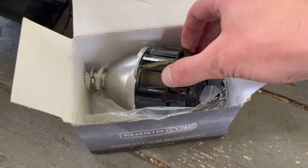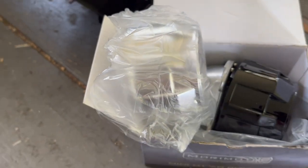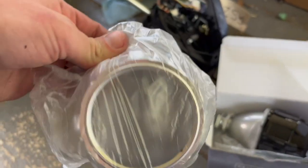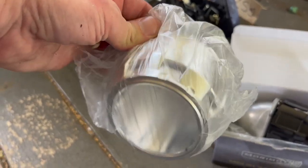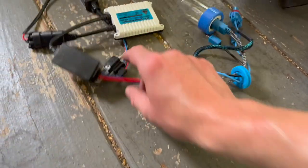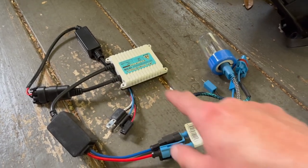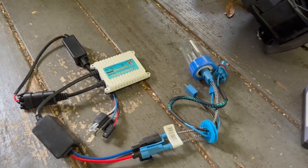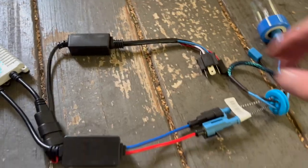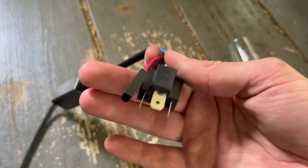I already got a projector shroud, and just in case it doesn't match well, I also bought a silver shroud to see if it looks better with reflectors, as I'm not planning on painting the reflectors for now. I got cheaper ballasts and HID bulbs from Amazon — they're pretty cheap. I might get better ones later, but with those, if you ever decide to change the ballast or bulb you don't have to remove the headlights again. I also got an adapter so it should be plug-and-play, fairly easy to connect to the existing headlight connectors.